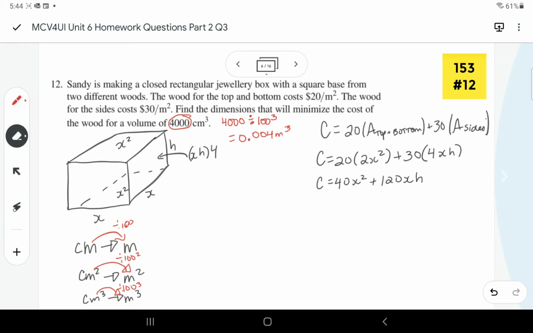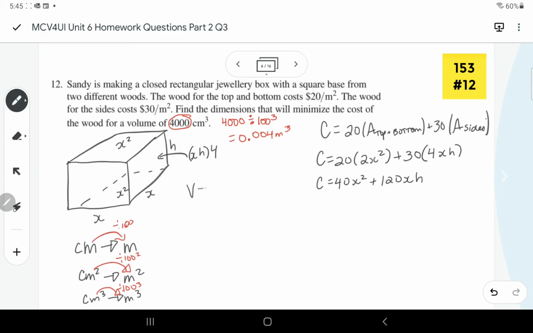Now, if you imagined a box that was 1 meter by 1 meter by 1 meter, that's big. You could probably fit in that box. If you put 4,000 of those little cubes in, it wouldn't make much of a dent. It's not going to be close to 1 meter cubed. It's quite a small amount. So that's what I'm going to use as my total volume.